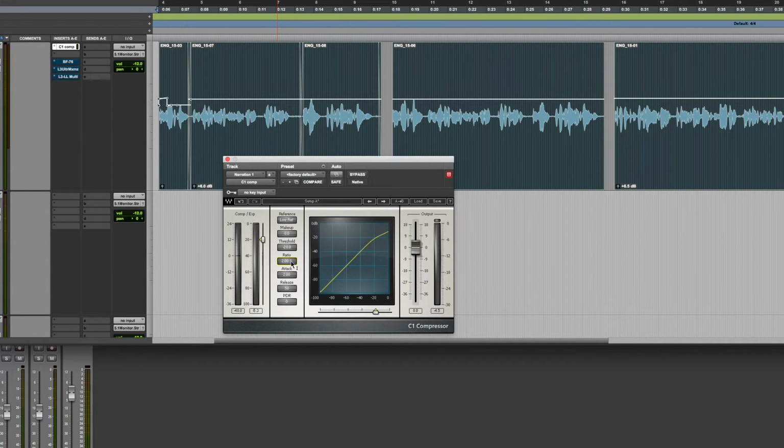Now you can see here that this curve kind of moved down slightly, and what's happening there is that at this point where our threshold hits, at this -20, before that ratio was set and we were over here at 1, you can see it's a straight line. Nothing changes once we hit that threshold. But as we raise our ratio to that 2:1 range, or let's go even higher and go 5:1, we're going to see that, say, if we go up 5 decibels above that threshold, it's going to be decreased by that amount as well. So let's set our threshold.